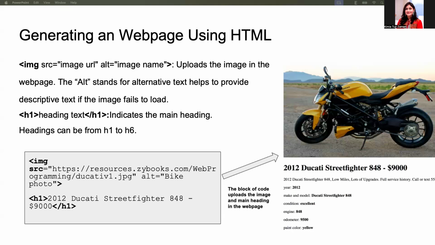The H1 tag is the most significant heading, and for example it will appear in a bigger and bold font, and it's very crucial for SEO as it helps search engines understand the topic or the content of your page.